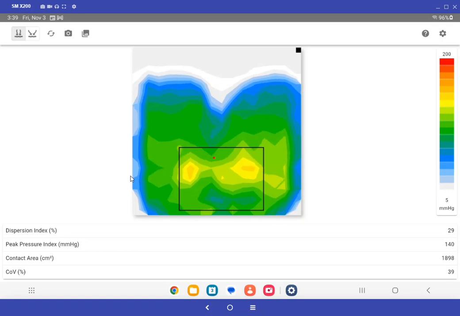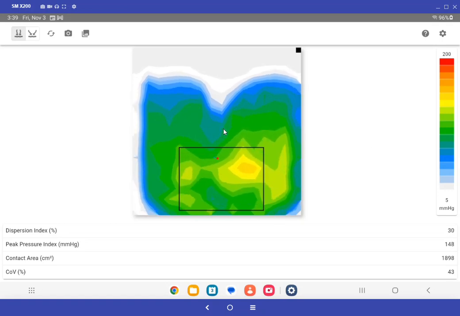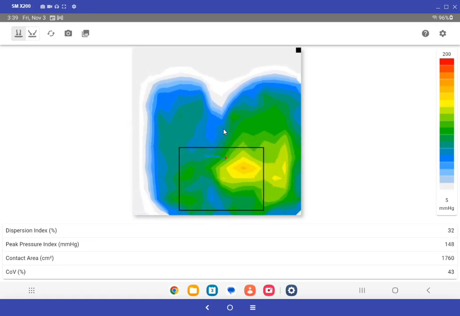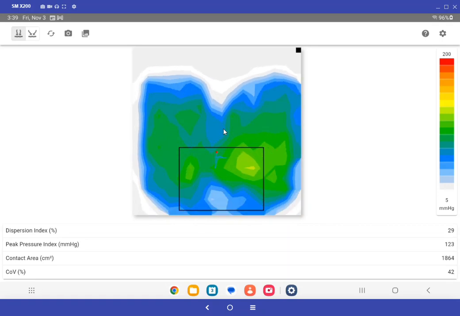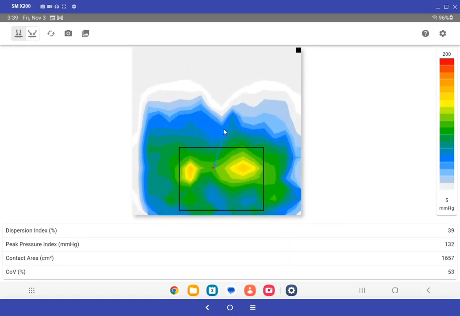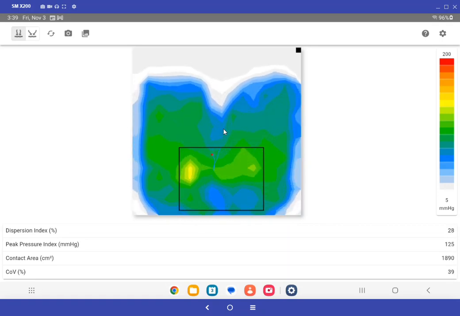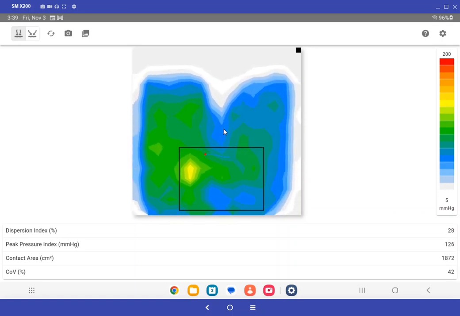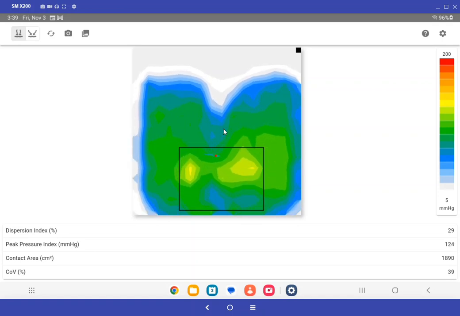This orientation is really handy for training. If you're working with a patient, they can see themselves and relate to the screen image, and you can see the little red dot there as it goes back and forth with the blue line for the center of pressure as they're moving on the surface. So you could perhaps ask them to move to the right, and how far can they go versus moving to the left, for instance.